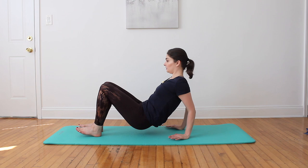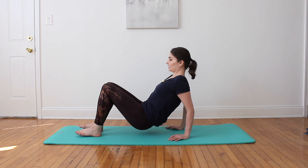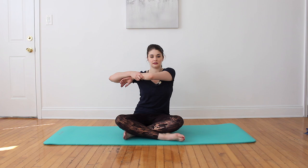Good. Breathing and breathing. Chest is relaxed, neck is relaxed. Good. Dip, dip, dip. Breathing. Last eight, seven, six, five, four, three, two, one. Good, that's all you need. Come seated. Let's stretch it out a little bit. Good. And stretch it out. Good.